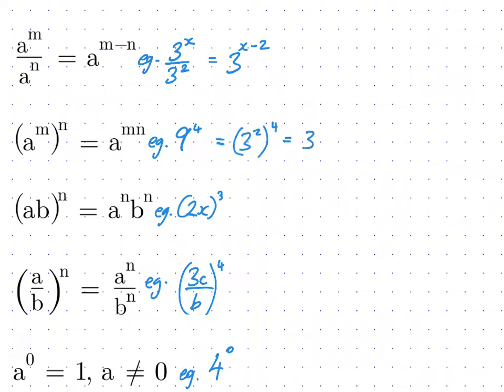So it's going to be the base number 3 to the power of 2 times by 4, which is going to be 3 to the power of 8. I'm just going to leave it at that simplification because that's what I'm trying to show, but you could work out what 3 to the power of 8 is, which is just 3 times by itself 8 times.